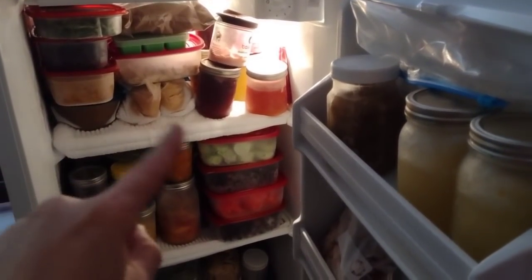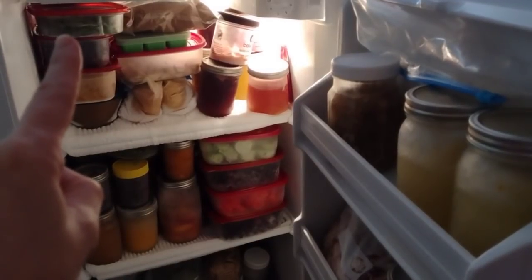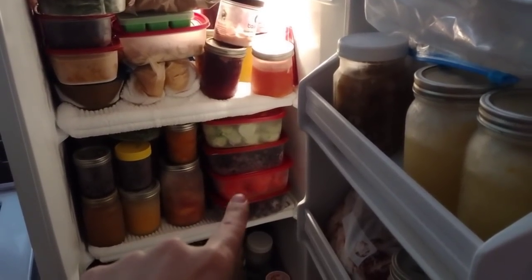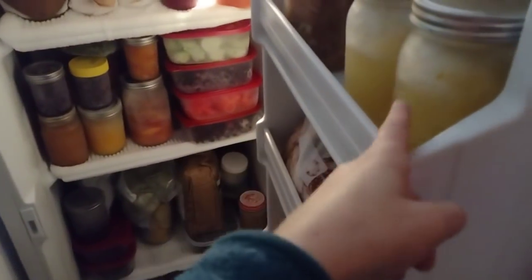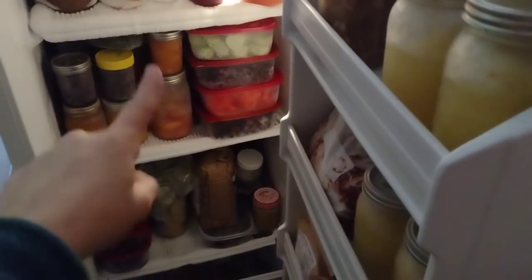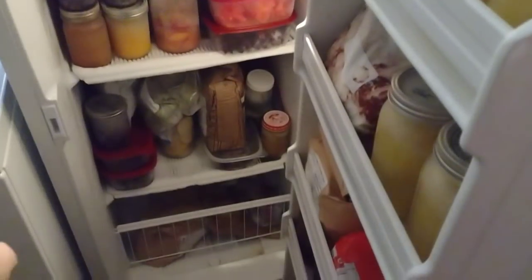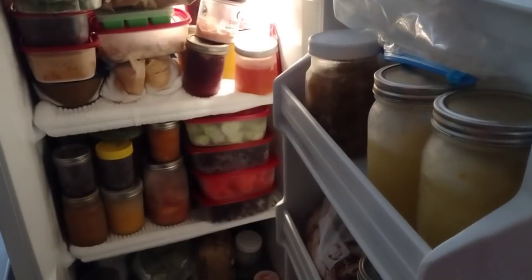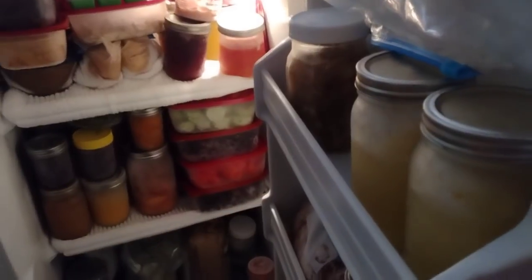It's just random veggies that are frozen from the garden. Things like freezer jam. We've got frozen peppers, garlic scape cubes that I made, just some frozen watermelon, lots of berries and things. There's tons of, this is frozen lemon juice from last winter, and there's a lot of that in the back there. Frozen blueberries and other berries. Just odds and ends that fit in here. This is mostly where I keep fruits and veggies and things I want to access for a quick meal. I'll just grab a jar of freezer jam and we'll thaw it for a meal or something.